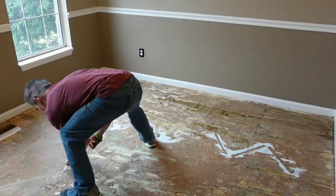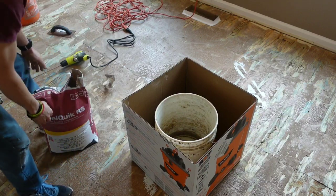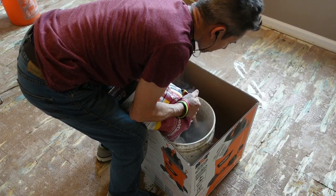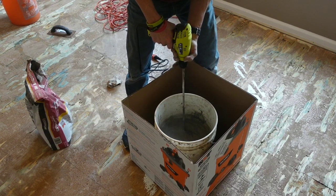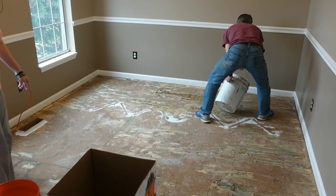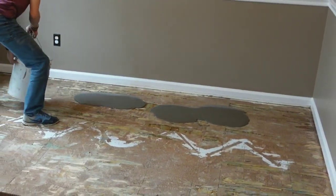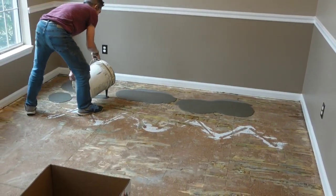Here I'm just doing some last-minute patches on cracks and nail holes. Now if you've never used floor leveler before, it's pretty user friendly - just look at the directions and mix as directed. It says five quarts of water, but sometimes I like to add another half quart or even six quarts to let it be a little more runny. That way I have a little bit longer to spread it around if I'm trying to do more of a skim coat as opposed to an entire floor float. When you pour this stuff out, it feels kind of like water but starts flowing just like melted cheese or chocolate.